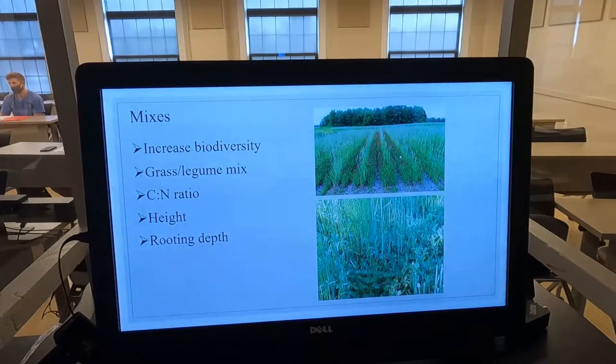There's some scientist somewhere else who's determined that. They've done the research on it, and they tell the seed company, put 25, 50, and 25 in there, and you buy. But the thing that I personally didn't like about the mixes is that we have this rye grass in there that kind of offsets our carbon to nitrogen ratio. And so some of the data that I look at, I go, yeah, but you're not gaining the yield or the nitrogen input in the spring because you have this grass in there. But they are increasing that root surface area and scavenging more nutrients, and eventually it will break down.